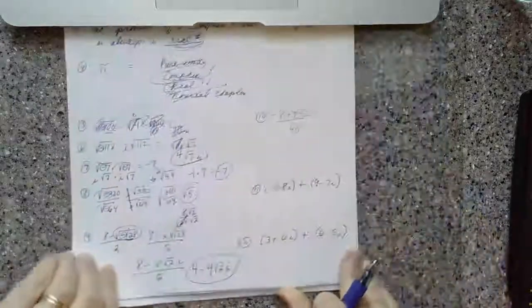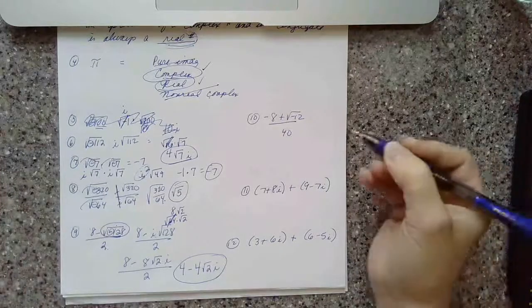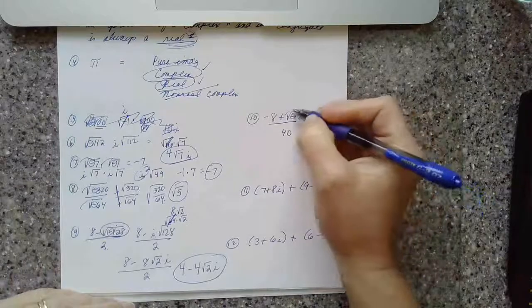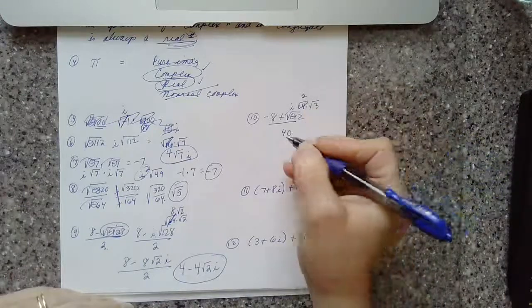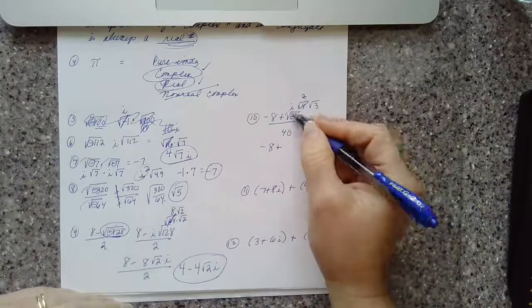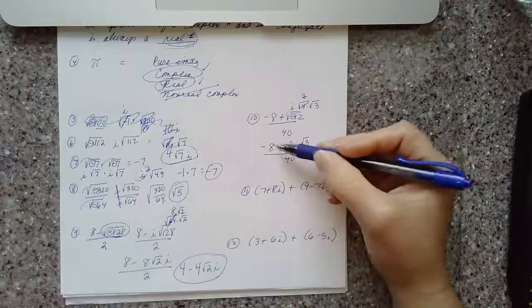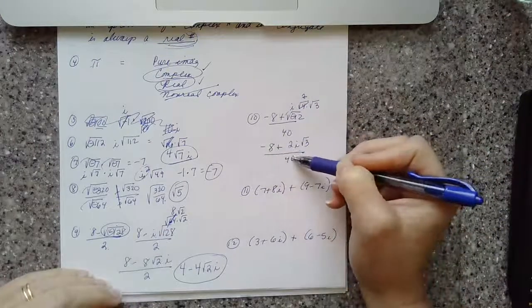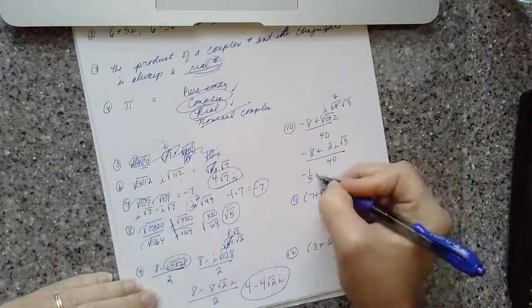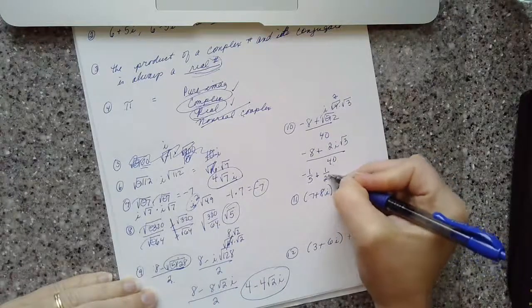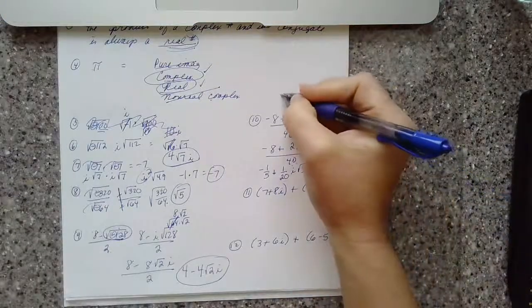same thing, we've got to reduce this radical by bringing out the i, and then 12 will divide to 4 times 3. The square root of 4 is 2. So we've got negative 8 in front plus the 2 and a radical 3 in any order over 40. Now this one not as evenly, but I can reduce 8 over the 40 and the 2 over the 40 separately. The 8 over the 40 will reduce to 1/5. And then the 2 over 40 will reduce to 1/20th, right? And then we've got i radical 3. And actually, when we write these, the directions say they have to be in a plus bi form. So we do need to have 2 separate parts. We could not have kept that as all one fraction anyway. We have to have the real part separated from the imaginary part.